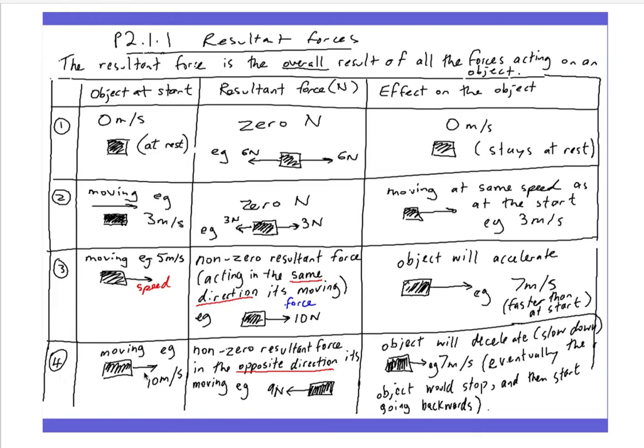The final general scenario in an exam might say that you've got an object and it's already moving, this time ten meters a second to the right. When you add up all the forces acting on it, let's say you've got a non-zero resultant force in the opposite direction that it's moving, like nine newtons. If the object's moving from left to right and you've got the force going backwards, the object's going to slow down. So the object's going to decelerate and eventually the object will actually stop. And if the force was still being applied to it then it would start getting dragged backwards. It's just like you playing rugby. You're running across the pitch, someone comes along, grabs your collar, yanks you backwards - it's going to start slowing you down.